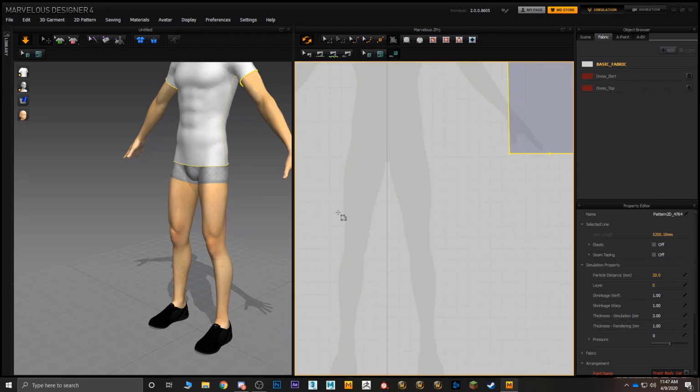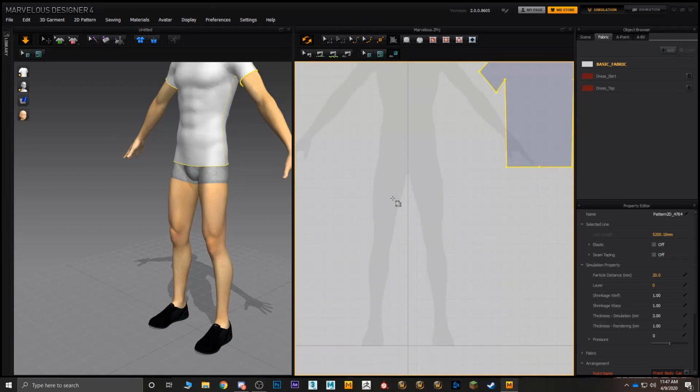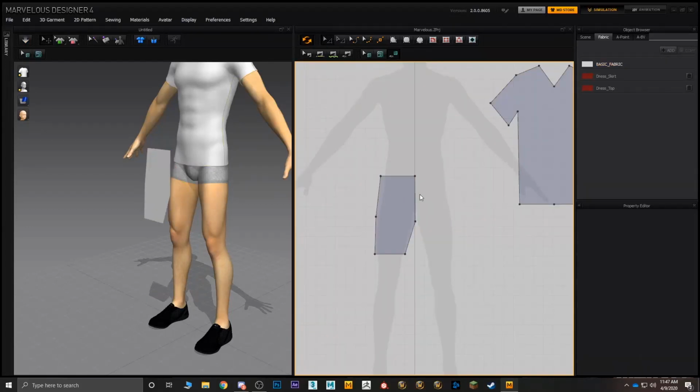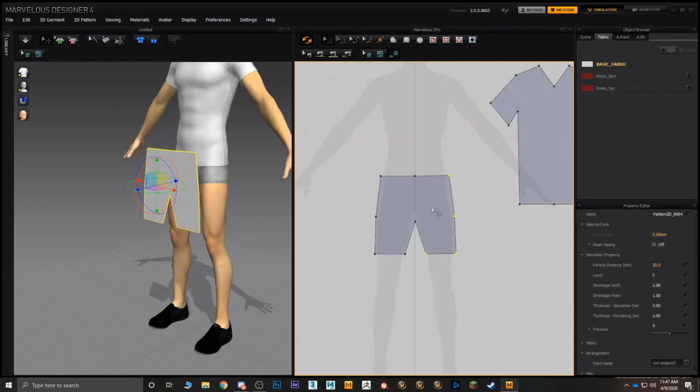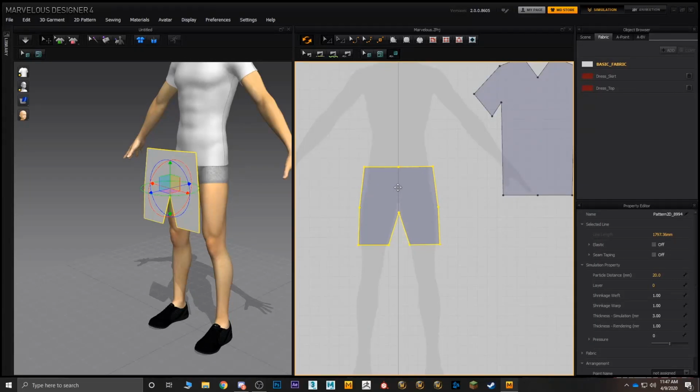So usually I like to create shorts first and then elongate to actual pants. And the more points you have, the more control you have. So we're going to start from here. Shift, click, drag. Move down. Move here. Click. Center and move up. Unfold this. Control C on this one. And symmetrical paste right here.